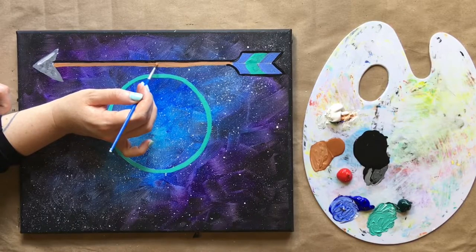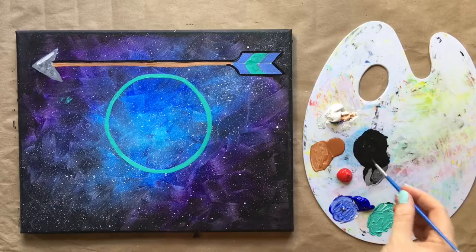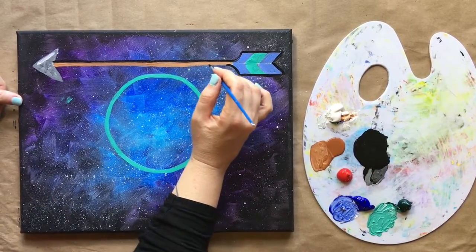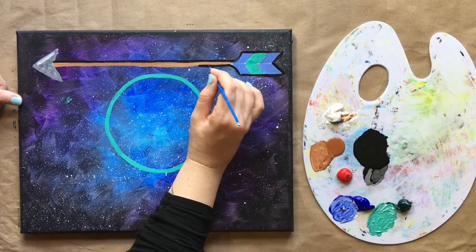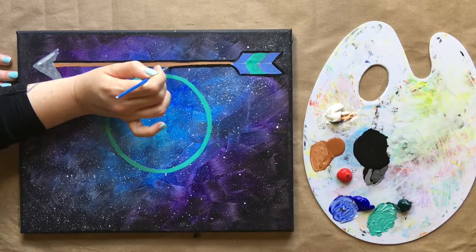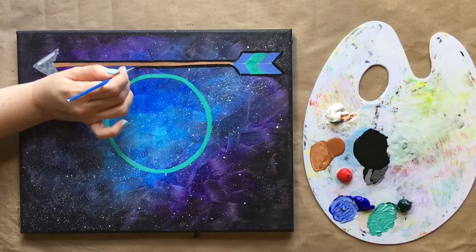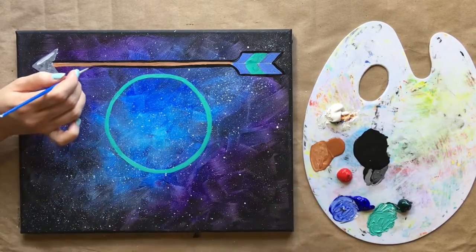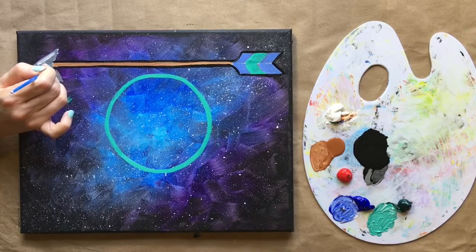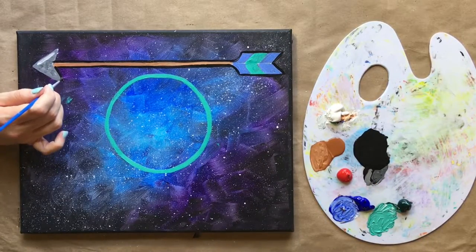So I went a little bit too thick there, so I can take a little bit of brown and straighten it out a little bit. Okay, just switching back to black real quick. We want to do a line underneath as well. Trying to keep my head out of the frame. But again, don't be afraid to get really close. All right. And then we're also going to outline the front arrow. Pretty much done with this arrow.